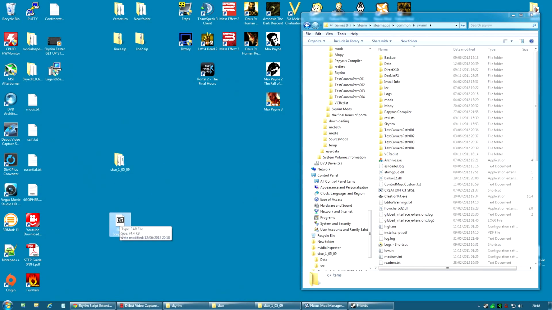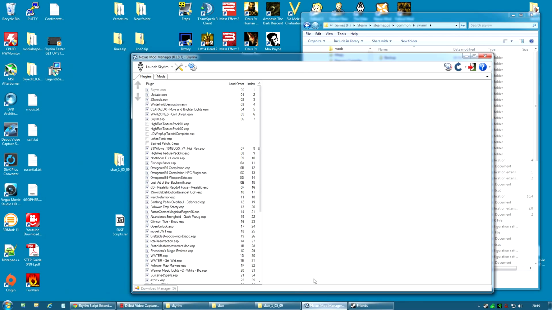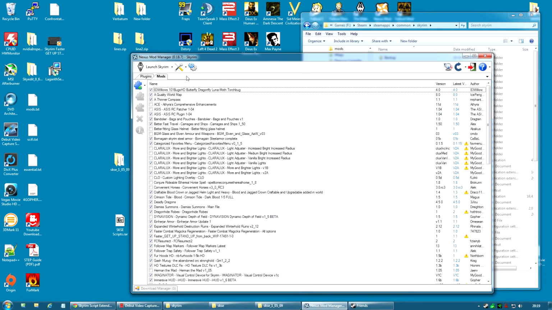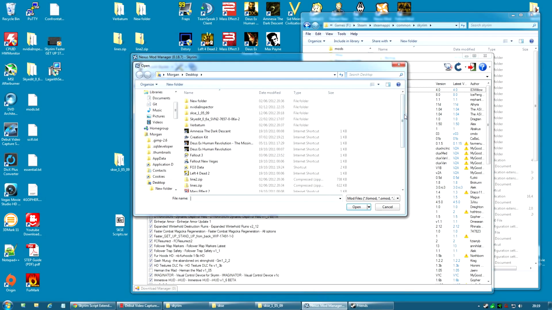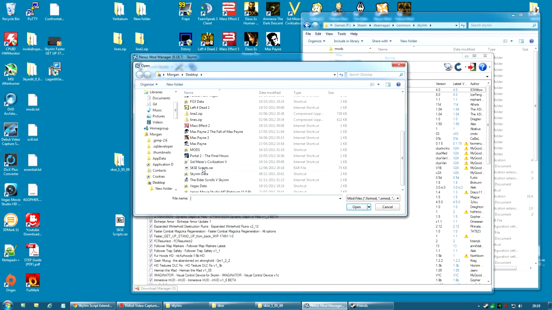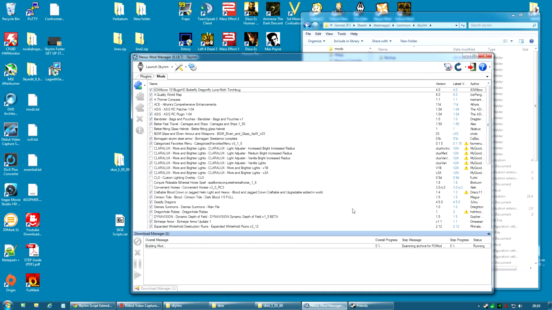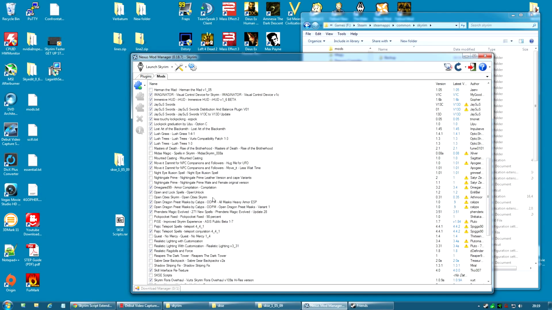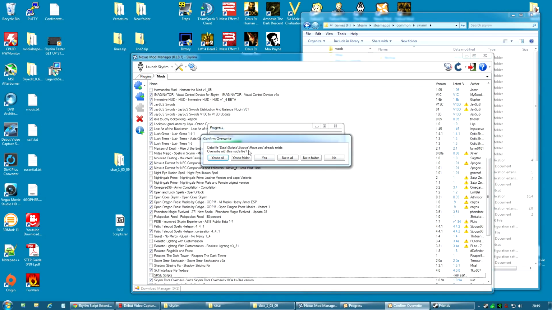So I have SKSE scripts, and I'm going to open the Nexus Mod Manager, go to the Mods tab, click Add Mod from File, and then select the SKSE scripts RAR. It's now added that as a mod, as if I had downloaded it from Nexus, and then I select it and activate. It's telling me it's already found a script that's been installed.